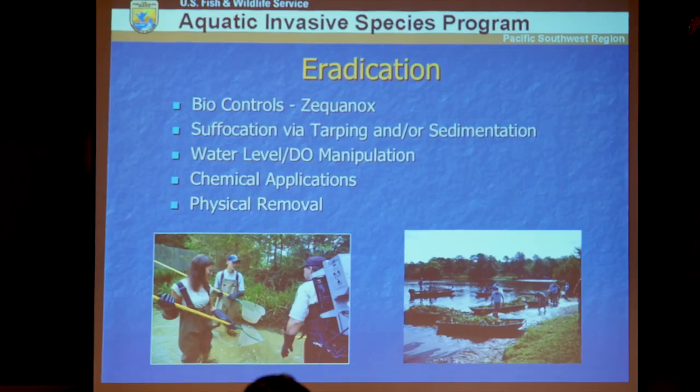Eradication. There's going to be a lot of conversation about eradication. We're going to try and get rid of these things. Like I mentioned earlier, eradicating an aquatic invasive species from a water body is very, very rarely successful. There are a number of ways of going about doing this. Biocontrol: there's a product out, Zequanox, that they're working on. They've been working on it ever since the quagga mussels came to the west, trying to fine-tune its use. There are some issues with it. One of the big issues is they're finding that it's not a 100% kill. And there's a lot of concern that quagga mussels, being as plastic and resilient as they are, can actually develop a resistance to the use of this product if they survive an application of it.